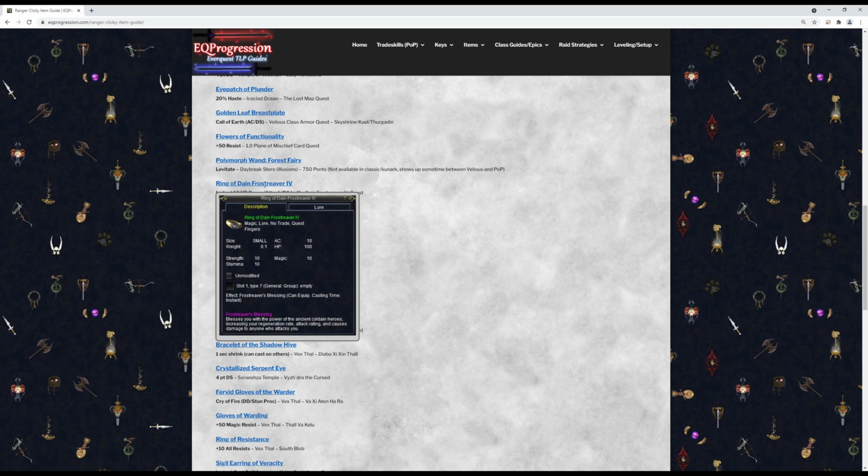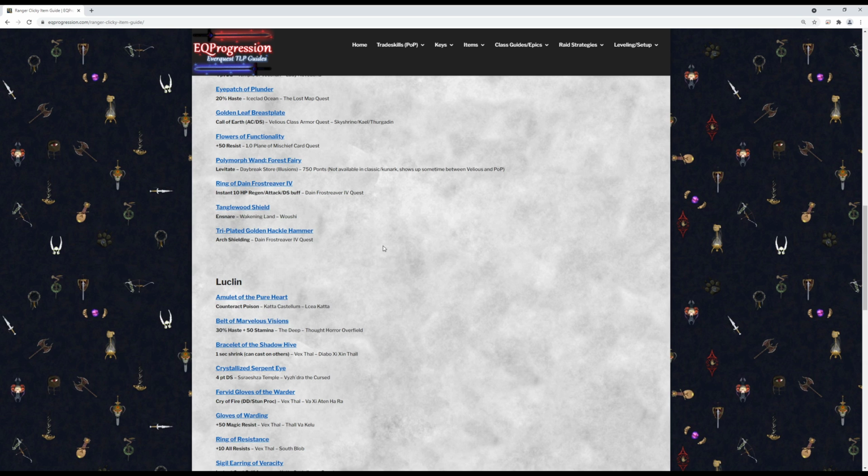Ring of Dane Frostweaver the 4th. This is a pretty good item. It gives you attack rating, damage shield, and regen. It also has good stats on it, so if you can do this quest, this is a good pickup here.